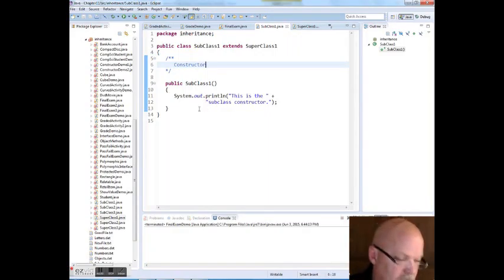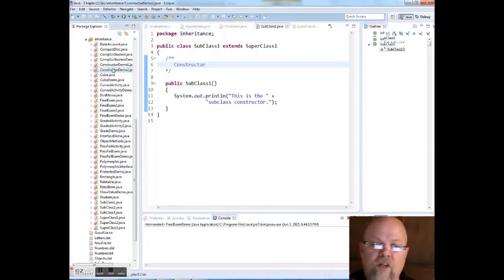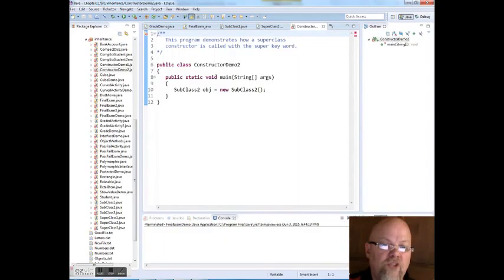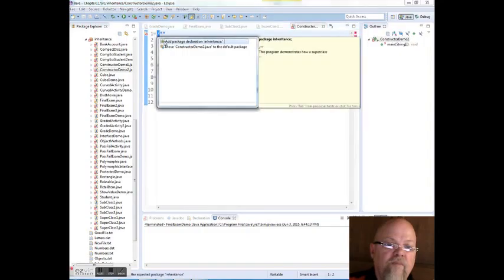Well, since we have this guy inheriting from the other guy, so the subclass is a superclass, which constructor gets executed? Well, if we run this guy, which one is it? It's the constructor demo 2. So I double click on constructor demo 2, and here all it does is it just creates a subclass 2 object. Notice there's no superclass.